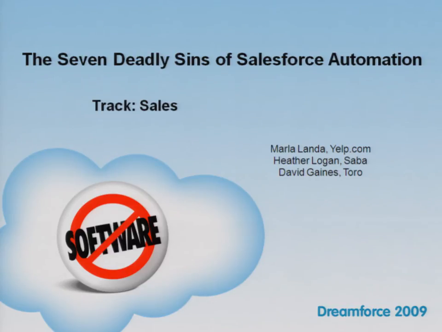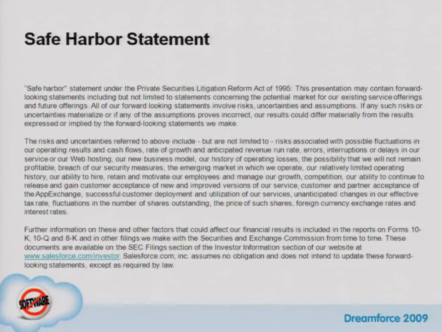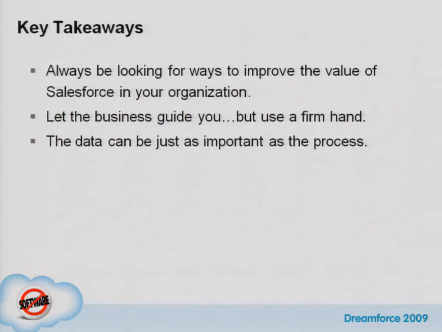Before we start, of course, you may have seen our safe harbor statement before. This is just to make sure you're aware that any functionality that you see today, actually pretty much everything you're going to see today, is in production. But just in case we mention anything that's in the future, we want you always to make your buying decisions on what Salesforce currently has. The key takeaways from today's session are going to be the following.